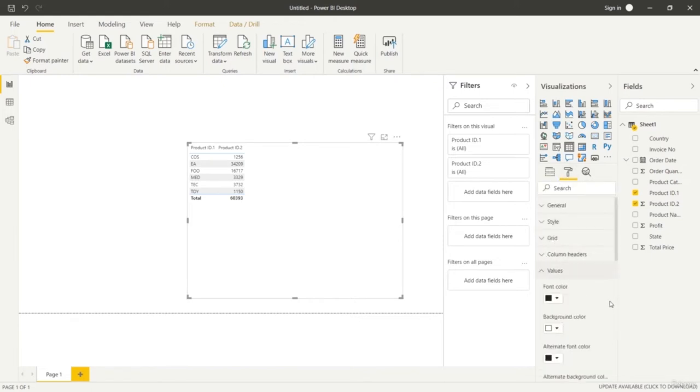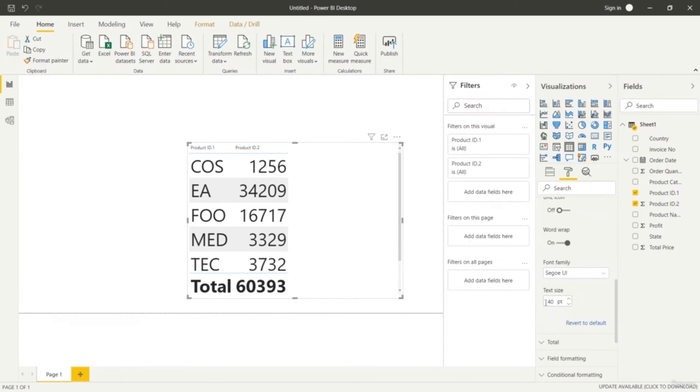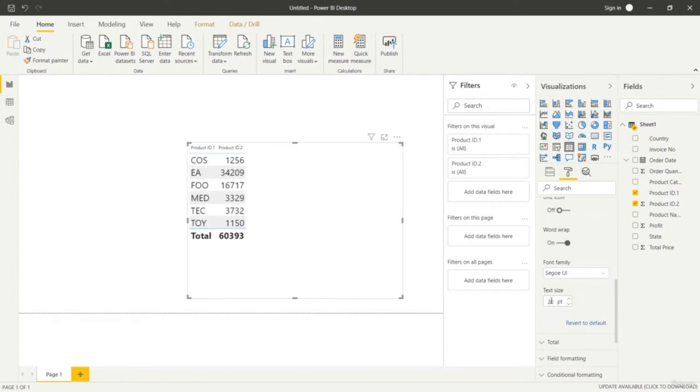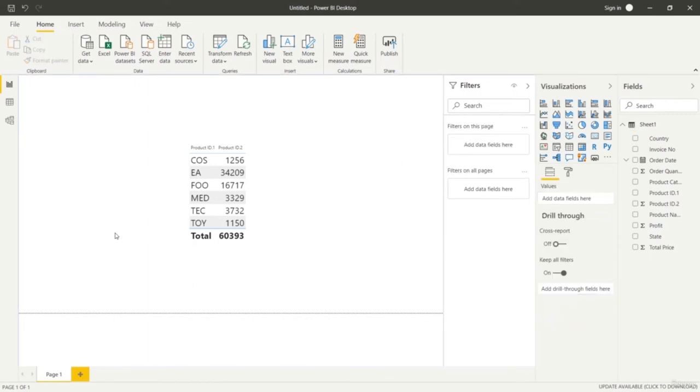Here, I'll just create a simple table using two columns, the product ID and product ID number. We have split these two columns, and we are using them to show the data. Previously, they were in a single column, and using certain operations, we have performed row deletion as well as column split. So just try to practice these things in Power Query and Power BI or Excel. Keep learning and keep moving ahead.